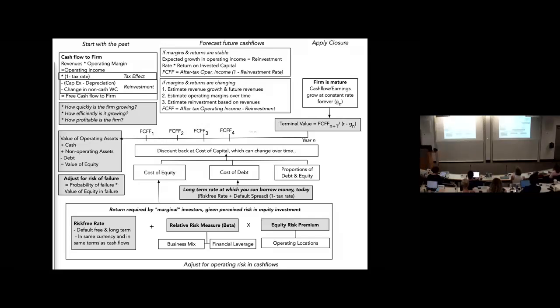So let's make up a number. Let's assume you're reinvesting 80% of your after-tax operating income back into your business. That's half of the growth equation. You're reinvesting a lot. The second question I'm going to ask you is, what kind of return are you making on that reinvestment? So let's say you take projects that make a 20% return on invested capital. You're taking 80% of your after-tax operating income, investing it in projects that make a 20% return on capital.